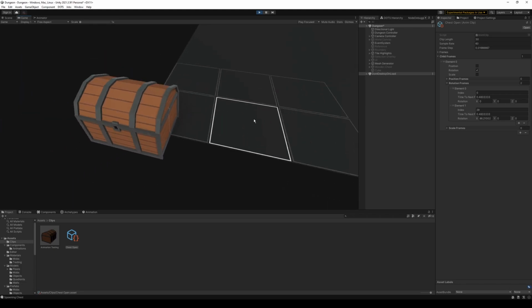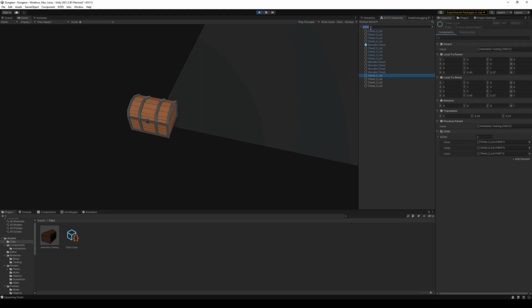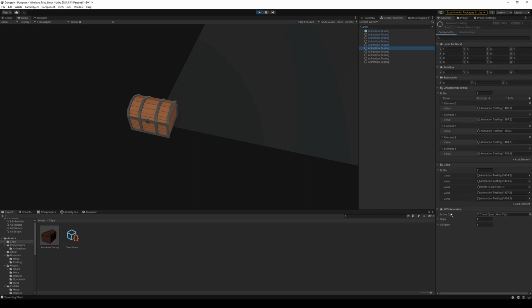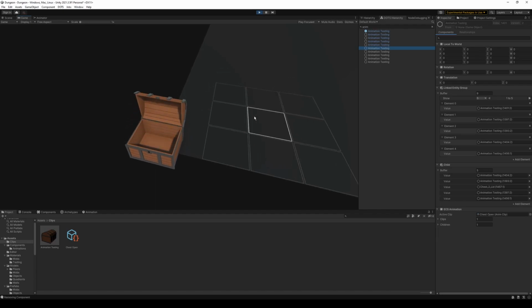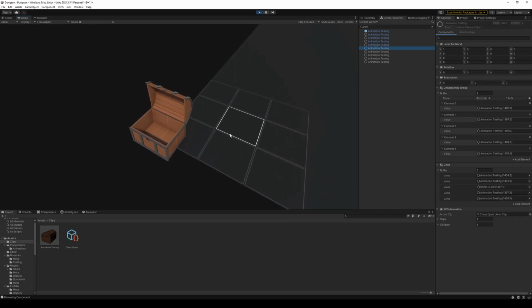Now if I go into the hierarchy here and go into animation testing for the time being, you can see it has this ECS animation component, which has the clips associated, and it tells it the child entity. So now if I hit, I've just got it set to B at the moment, it animates. So there's still plenty of stuff that needs to be done.